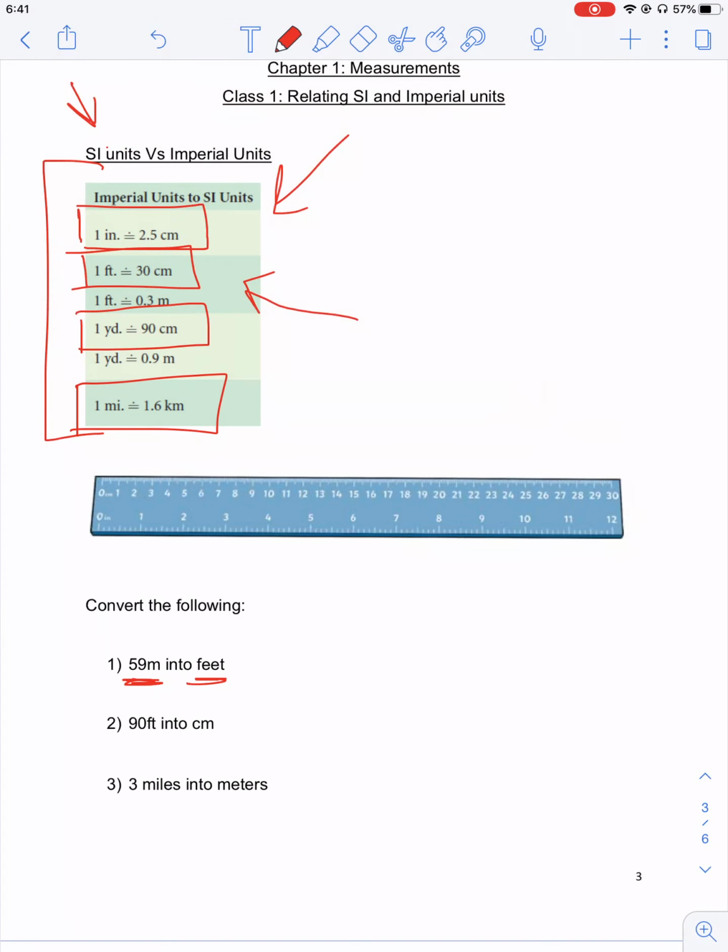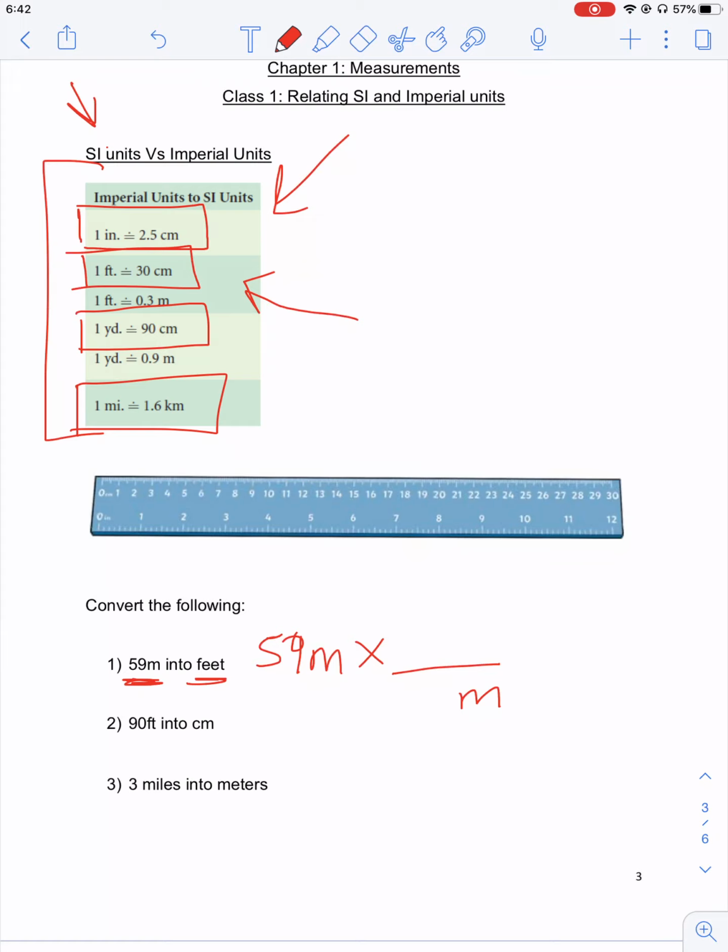But the reason why I'm doing this is because then you don't have to memorize anything, okay? So I know that I'm gonna have to start with 59 meters, right? But changing meters into feet is kind of difficult for me, okay? But I know how to change centimeters into feet. So what I am gonna do is, this 9 doesn't look good, so I'm actually gonna redraw the 9. I'm gonna change 59 meters into centimeters first. So times, right? Because I have meters on top, I'm going to put meters at the bottom so that the units cancel. So first change this into centimeters.